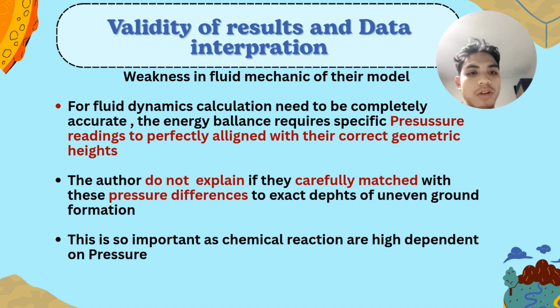So when we are talking about validity of results, there is a weakness in their fluid mechanics model. In order to get a very precise calculation, the pressure readings need to be perfectly aligned with their correct geometric heights. And the authors don't explain whether the data they have is carefully matched with the pressure difference at the exact depth of the uneven ground formation. And this is important as the chemical reactions are highly dependent on pressure.